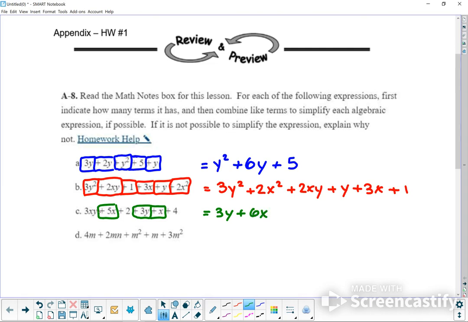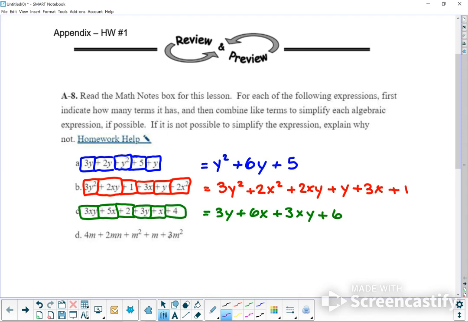All right. Anything with x and y's? Yep. 3xy. Anything else with x and y? Nope. So it's going to be plus 3xy. Okay, I know it doesn't have a plus in front, but that's a positive 3. So I'm going to put down positive 3xy or plus 3xy. Are there any numbers? Yep, we get 2 and we got 4. So plus 6.